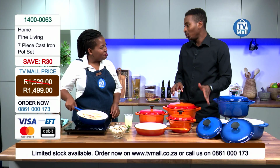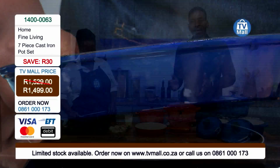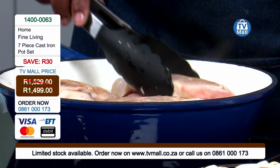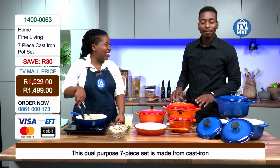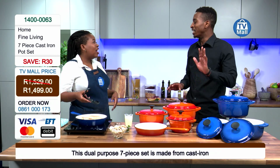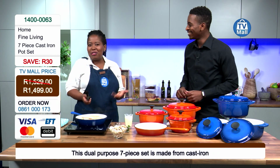They are heavy. I've held one. Yes, they are quite heavy, and they remind me of back in the days, like you mentioned, your grandmother used to use these kind of pots in your grandmother's kitchen, in your mother's kitchen. And I tell you what, she never disappointed in the kitchen. Grandmommy never disappointed in the kitchen. Her food was always delicious. Exactly. So if you start using the same pots that she does, maybe it will rub off a little bit.